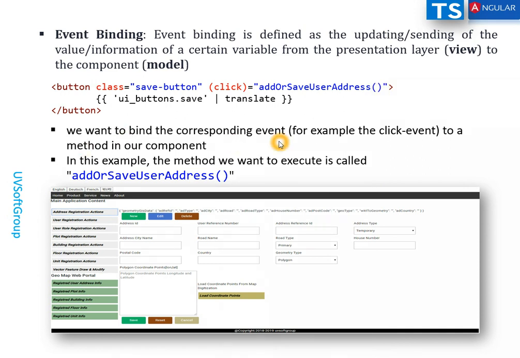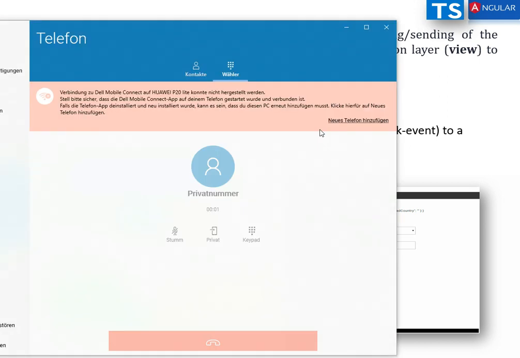You want to bind the corresponding click event to the methods in our components. So in the next example, the method is executed when the button click is done. That means when you have input values here and you click this button, it automatically calls the button's event and sends the data into the database on the backend server. For our case, it's a PostGIS SQL server and part of the PostGIS backend.